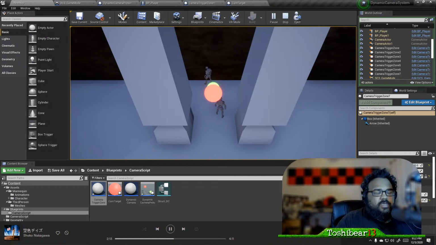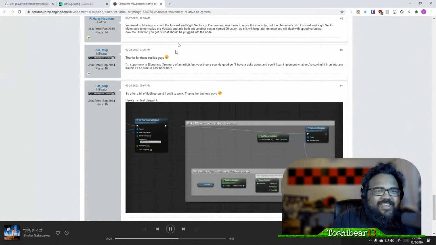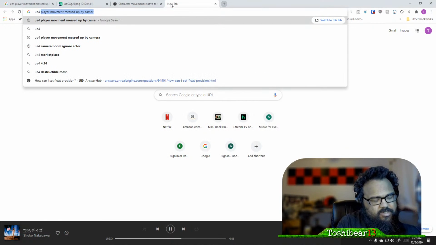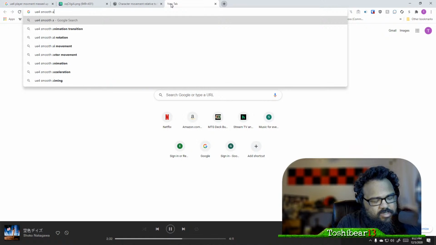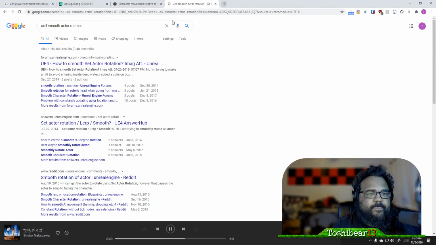So, like all things, when you're not 100% on how to do something, you go to Google. All right, let's look it up. So, UE4 smooth actor rotation. Thank you. Let's see.